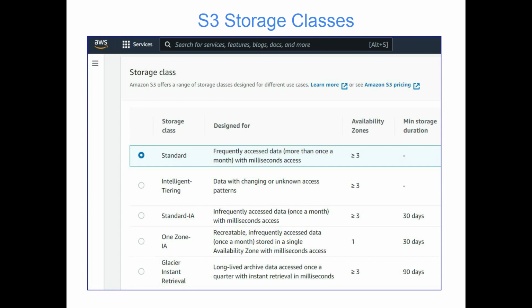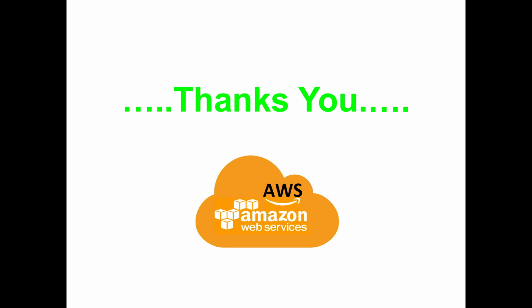You can do that. And I would say I've been working on AWS for almost 7 years, and to be frank, we didn't use any class apart from Standard. We go with that only. Only in some specific cases, if a client says, okay, I want to reduce the cost, then you can simply change the storage class. Okay, so any doubt till now, you can ask me.